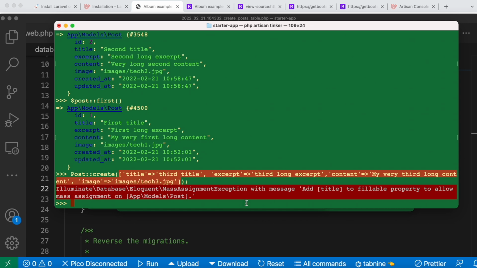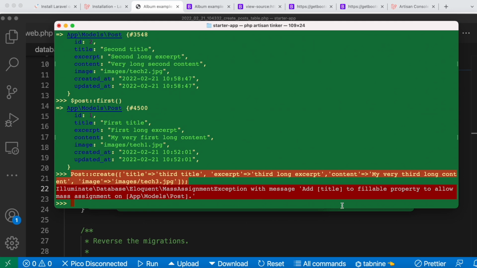And Laravel thinks it's not safe, and that's why it says that you should explicitly mention which fields could be saved using a method like this, okay, which means which fields you can go ahead and create values for and save in the database and create a record, okay.